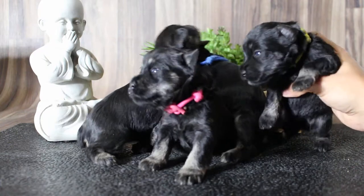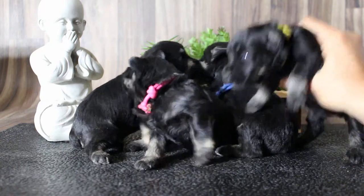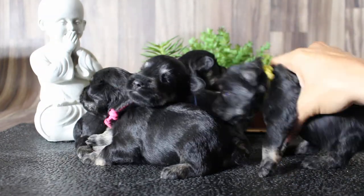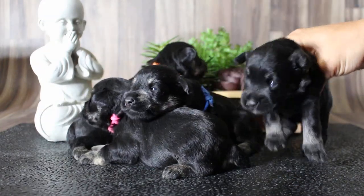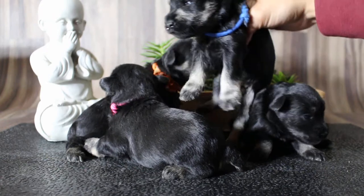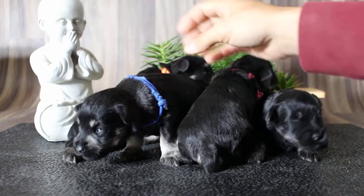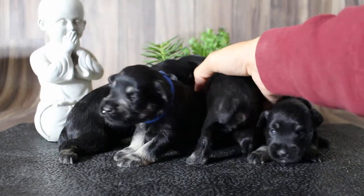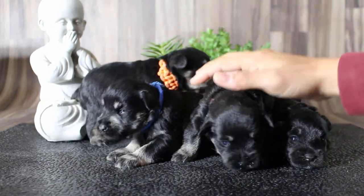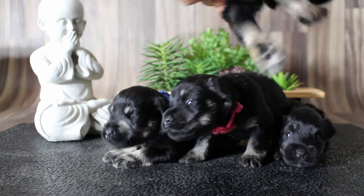So that's who I kept is the purple collar. But we have these four beautiful little squirts. This is green collar, black and silver girl. This is blue collar, black and silver boy. This is pink collar, black and silver girl. And this is orange collar, black and silver girl as well.